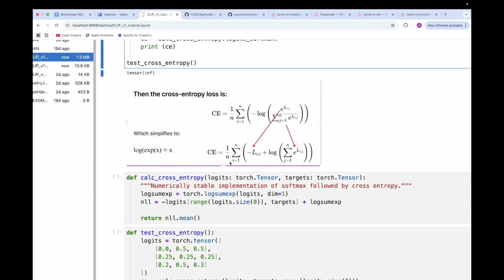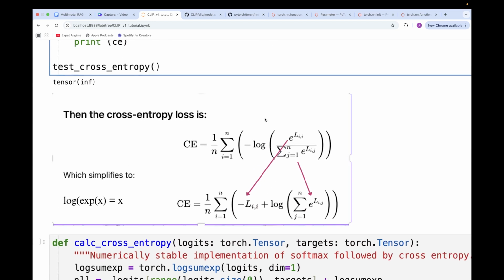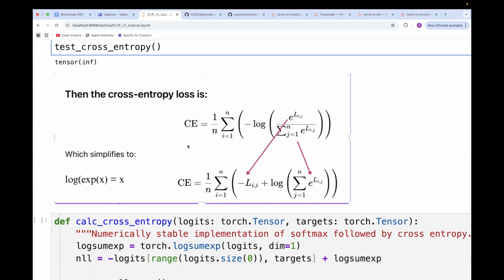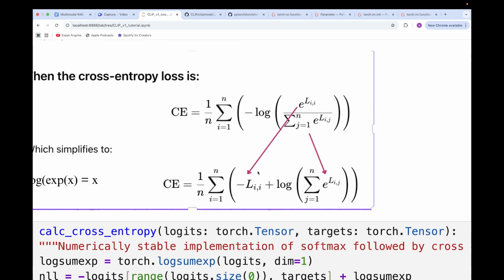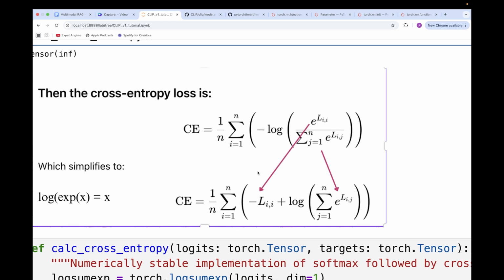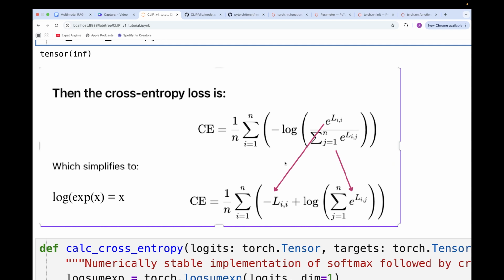The trick here is to simplify this cross-entropy equation into a second one. Let's understand together how we do it.